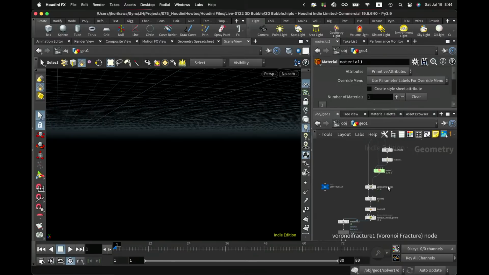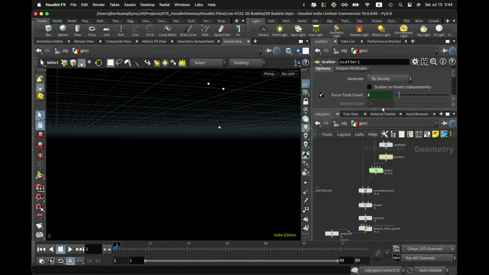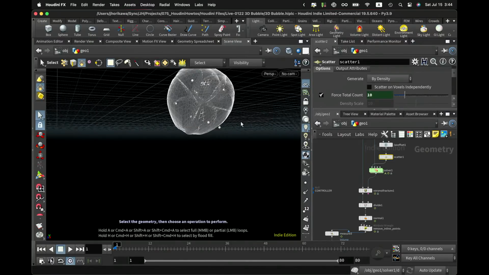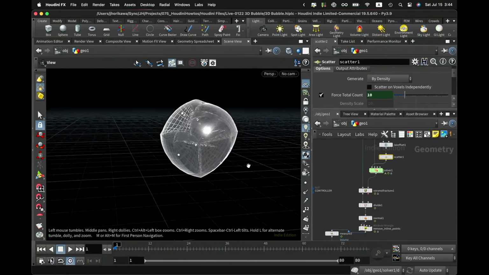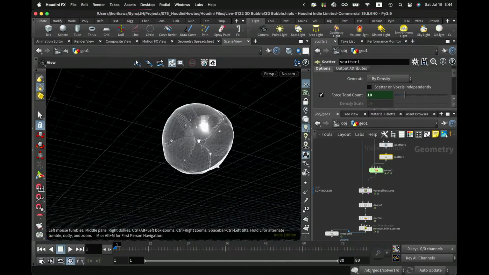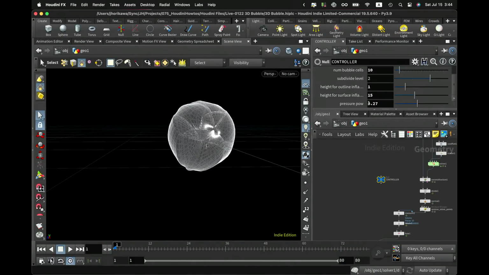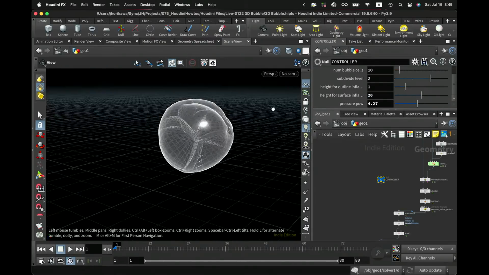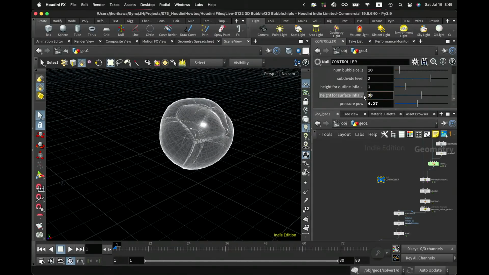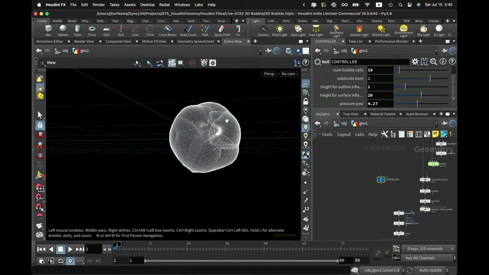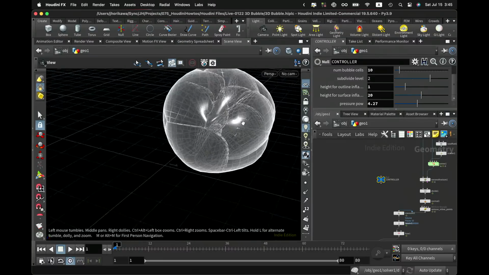I guess I need a minimum number of points. Not 50, but 10. If I have fewer points, it seems like I need more pressure. I guess I need to find the balance.